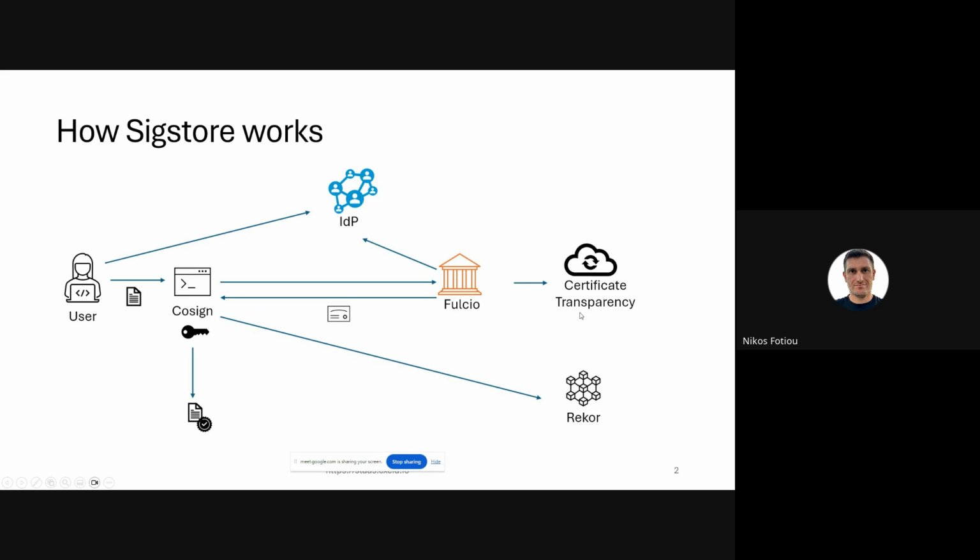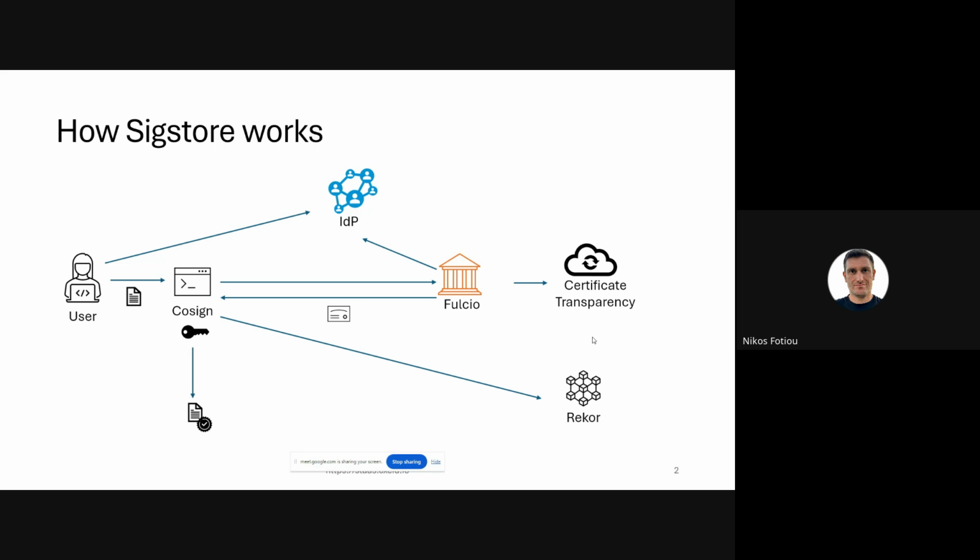Because SCITT also considers transparency registries that are using the same Merkle tree data structure, we should be aware that there is also the danger there, or maybe it is not a danger, that we will end up blindly trusting these transparency registries, and it will be very hard to monitor their security status. So that's a side note.